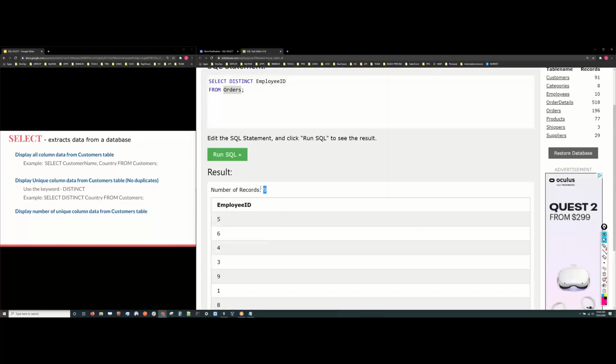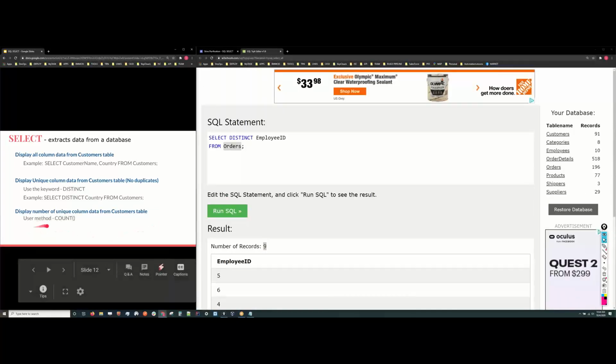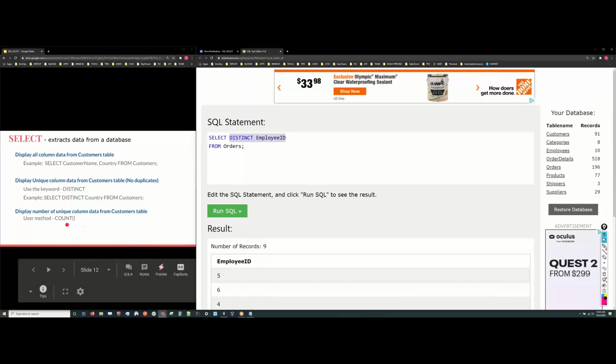What you can do is add a SQL function called count and wrap this distinct employee data around it, and it will just display how many. Now notice this function or method has this parenthesis.